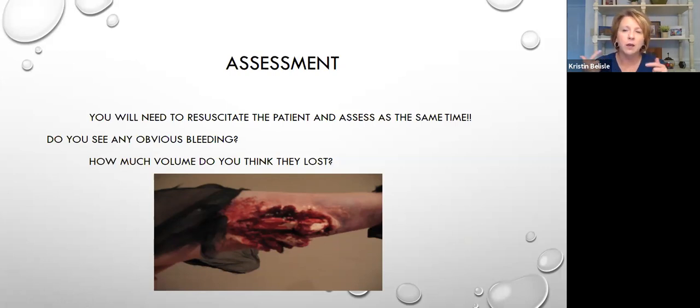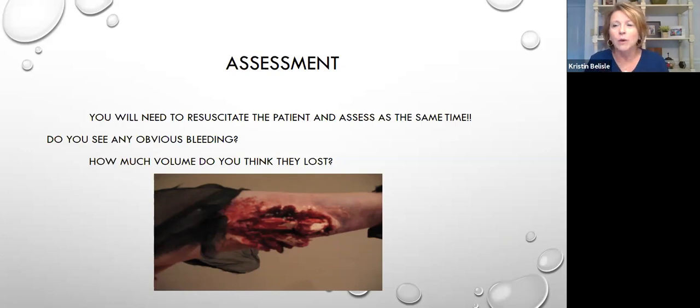And I also want you to think about this just for a second. If we go back to that definition, there is a lack of perfusion and a lack of oxygenation and nutrition to the cell, and that equals cellular death. Then what carries our oxygen but red blood cells? So if we deplete all our red blood cells, we have nothing to carry oxygen. We're going to be in hypovolemic shock. But think about this: if all the blood's outside of the body or inside the body, but not where it should be circulating through the body, then how are we going to carry oxygen through the body?